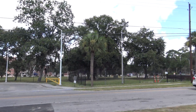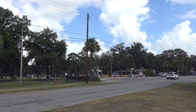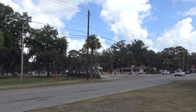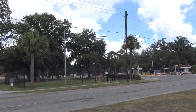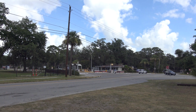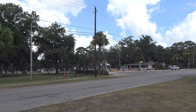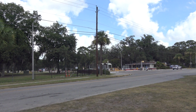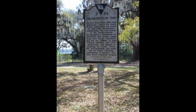Well, guys, unfortunately, the Emancipation Oak is on United States Naval Hospital property. So, maybe sometime in the future I will be able to do it, but until then I won't be able to. I'm going to tell you about a few more things and just show you some pictures after this, because there's really not much else I can get to. And I will have a link to my Penn School video posted down below. And while I can't get to it, here's some pictures of the location. On January 1st, 1863, General Rufus Saxton assembled folks, and this was one of the earliest readings of the Emancipation.